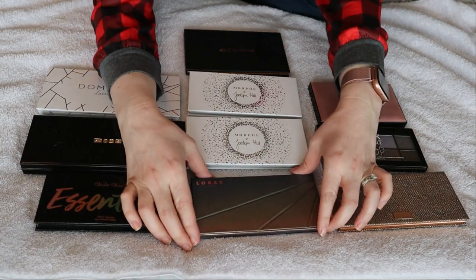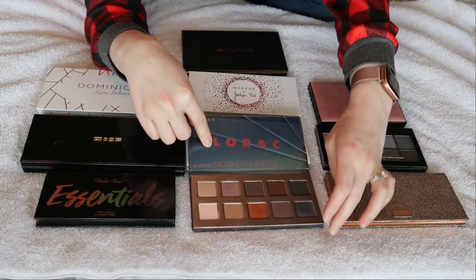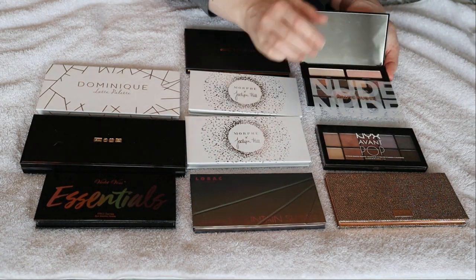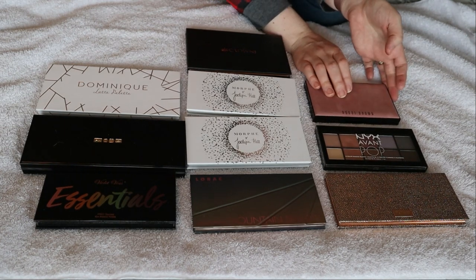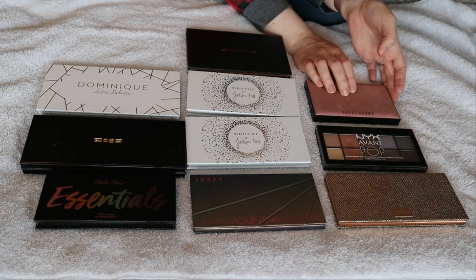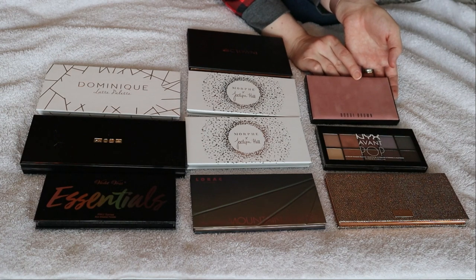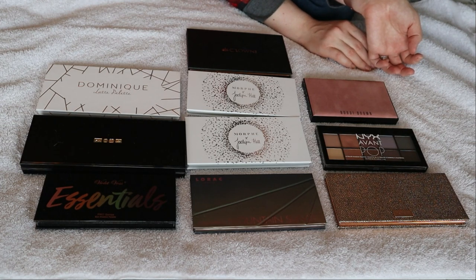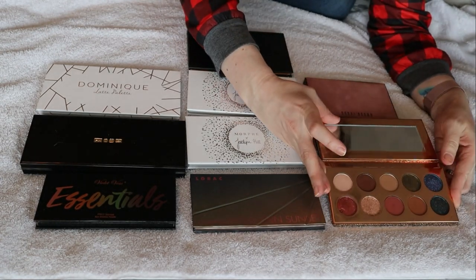I have this Unzipped Mountain Sunset palette from Lorac which is really really beautiful. The Bobbi Brown New Nude palette is beautiful - the shadows are really really nice, definitely much more subtle than many of the other palettes I have, so I really like keeping this around. This was great for work especially because you could create really soft more work-appropriate looks but it also had some really pretty shimmers so you could amp it up a little bit. We have my NYX Avant Pop palette which I'm going to have to explore more. And then this beauty right here is my Dose of Colors Frankation palette, which is stunning.